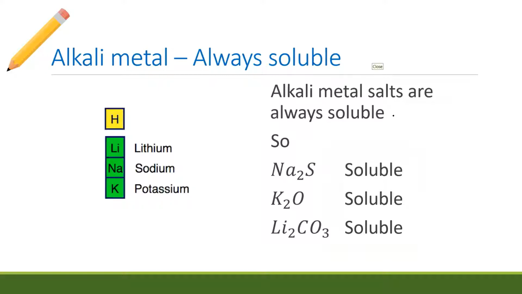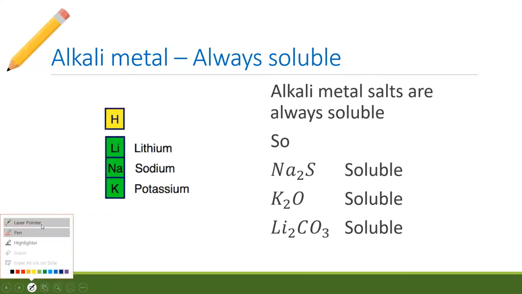Okay, so the first one we're going to talk about here is alkali metals. Now, alkali metals are probably the ones that we're really familiar with. There are essentially about 4 or 5 rules here. The first rule is this: alkali metals are always soluble. Doesn't matter what they're bonded to, they're always soluble, which means they always dissolve. So if you had, let me just do this, where is it?